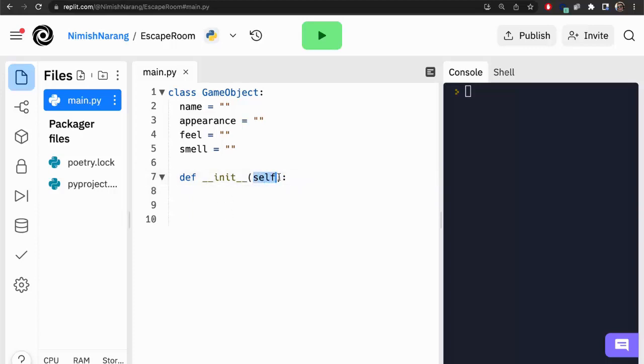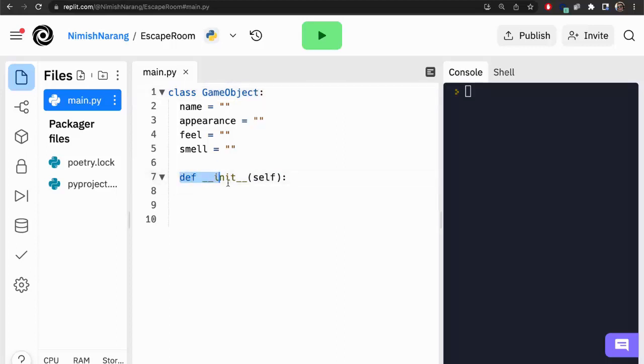In our parentheses, we'll put any parameters that we want to take in, just like we would any other function. However, there are a couple of things here that are different. First of all, these two underscores and the name init are very specific to an initializer. Every initializer we create has to have this syntax, and that's because it's a very special function that is used to create a new instance of our class.